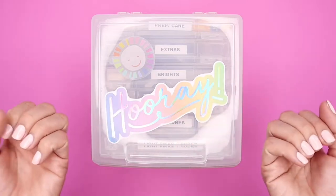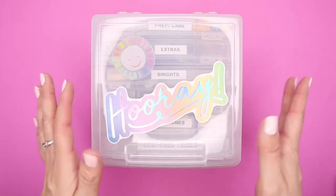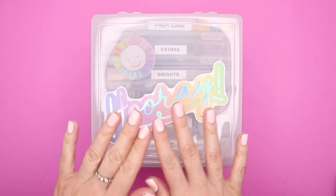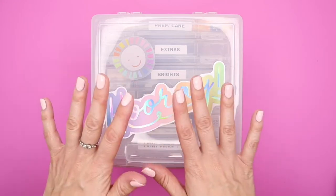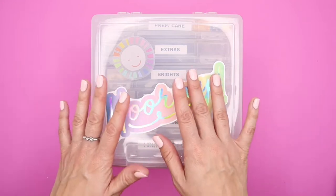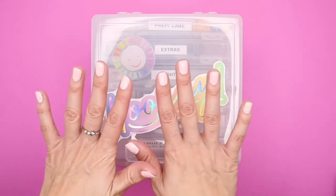It's really super easy to put on and it immediately dresses up your nails. It doesn't damage your nail, which I love, because I actually haven't worn nail polish for almost two years now. I like to keep my natural nail natural with nothing on it, and I feel like it's really helped — my nails are stronger and healthier.